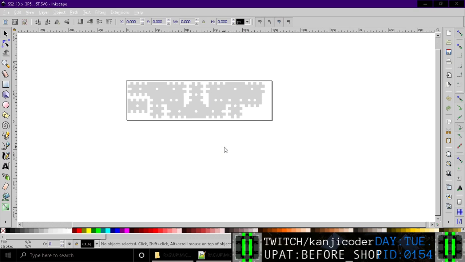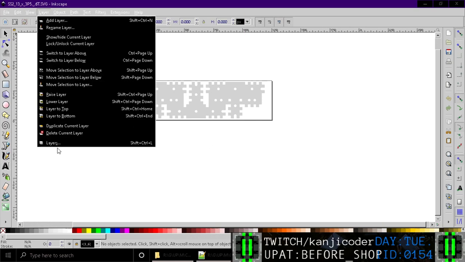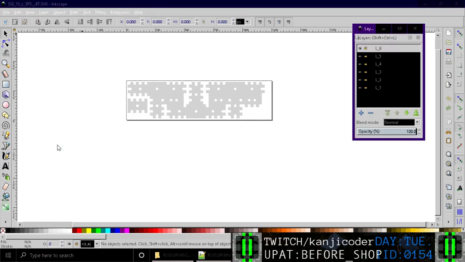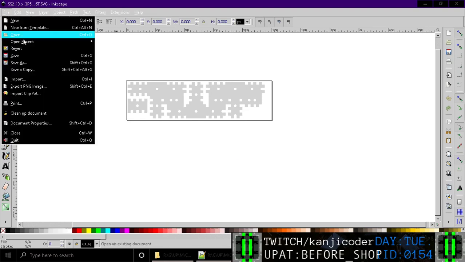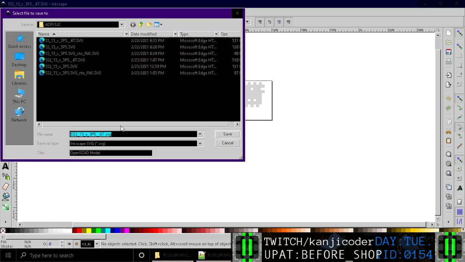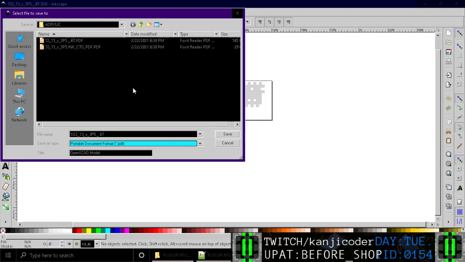And actually, before we do that, let's check the layers, make sure they're still there. Yep, still there. Just checking. So, File, and we're going to Save As, and we're going to just click PDF, right? And then we're going to call this .pdf, and it's going to have that pdf.pdf. I'll fix that after I save it.